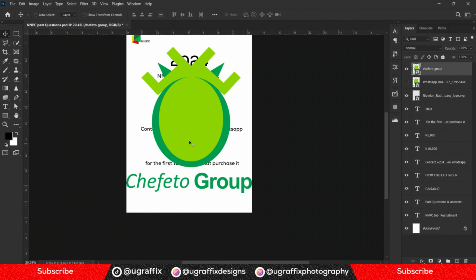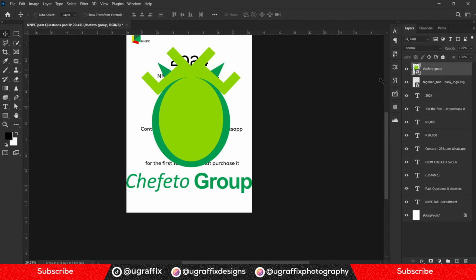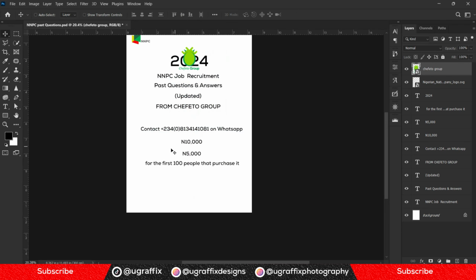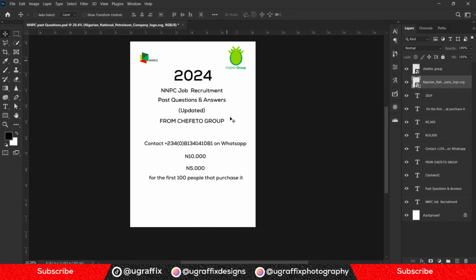And this is the new logo. I have finally fixed the issue here, and as you can see, this one is much clearer than this one that is a bit blurry, so I'll do away with this one and then go ahead to reposition this one to where it's going to be. I will put it later somewhere in the design, but for now let's keep it here. And I think this is all there is to these details here.